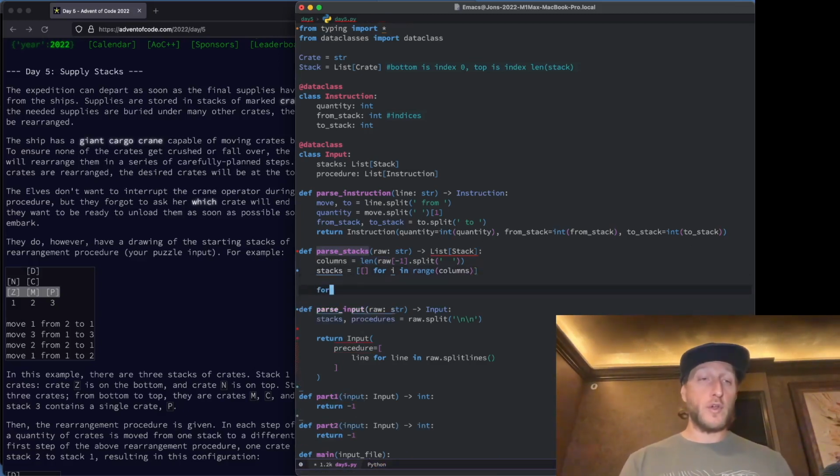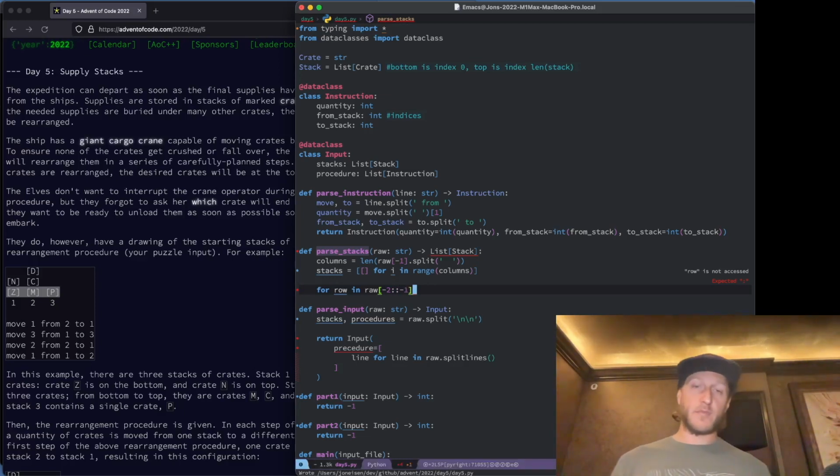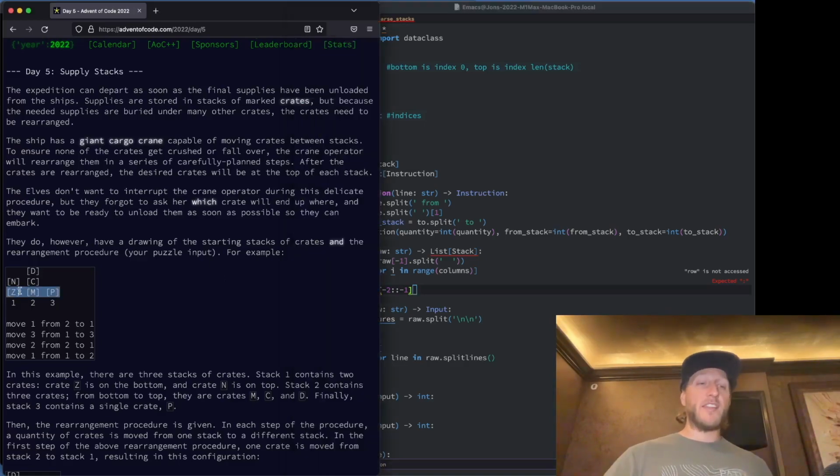So for row in raw colon -2 colon 0 colon -1. This should index the array starting at the second to last element, meaning the lowest row, and then going up.